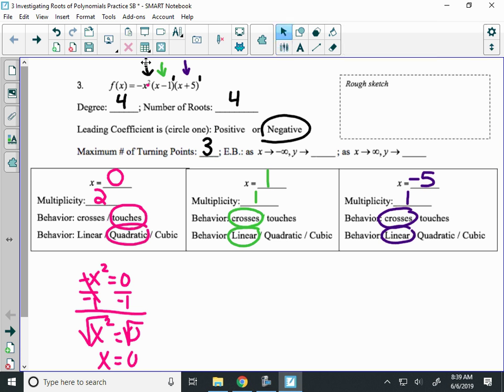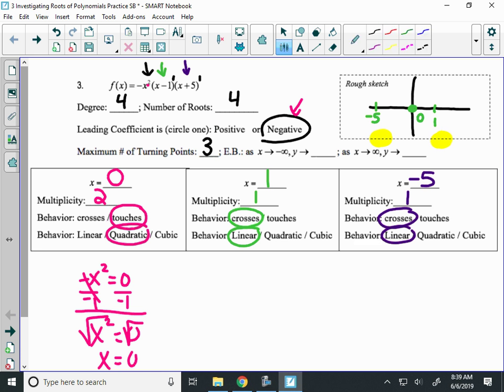Now, let's sketch the graph. We can always use our calculator to look at a picture in a minute. But what I'm going to do is plot the points here. I know that I have a root at 0. I know I have a root at 1. And I have a root at negative 5. Now, the degree of this is even. It's 4, which means that the arrows go in the same direction. And because the leading term is negative, both arrows are going to be going down. So when I make this sketch, my arrows are going to both end down.